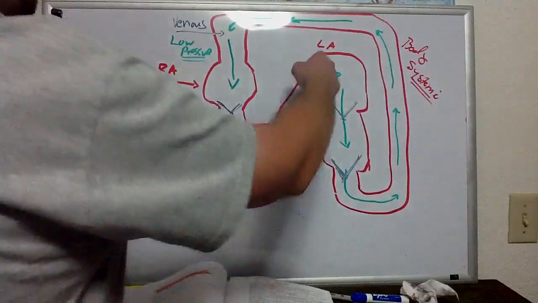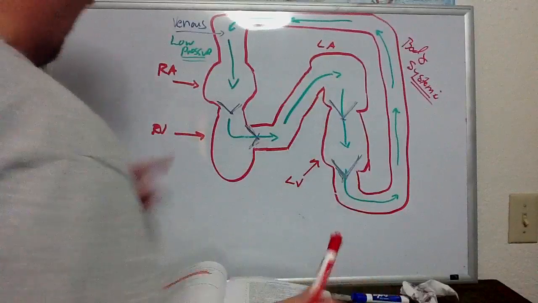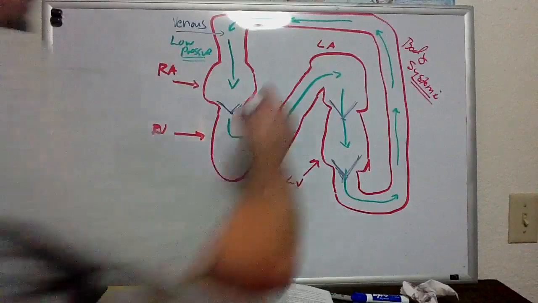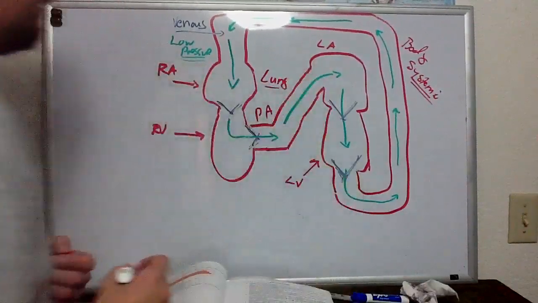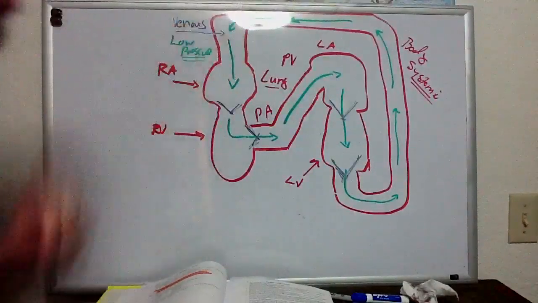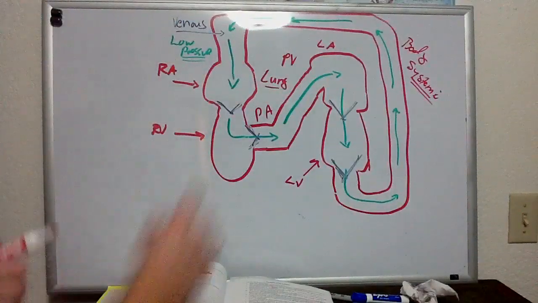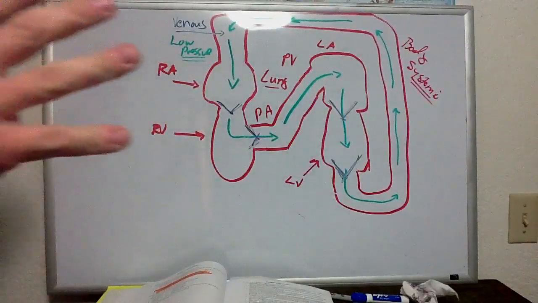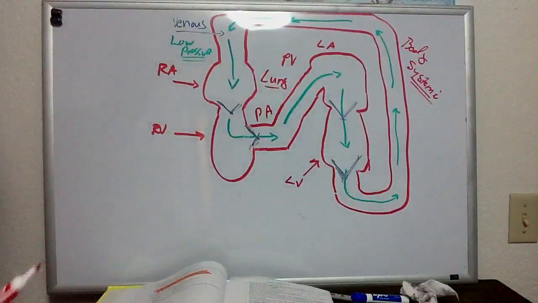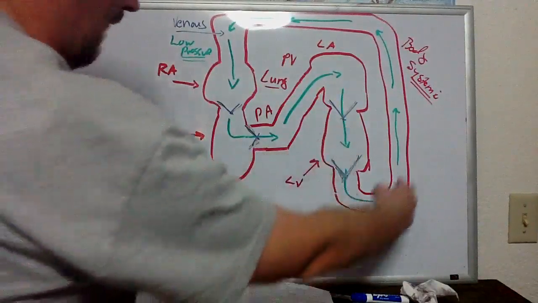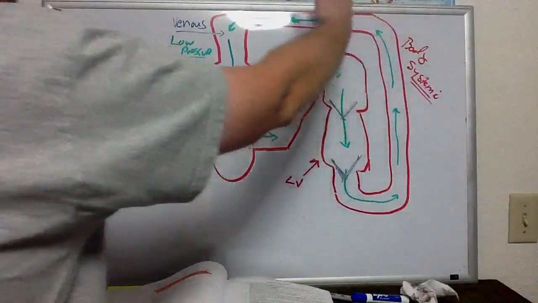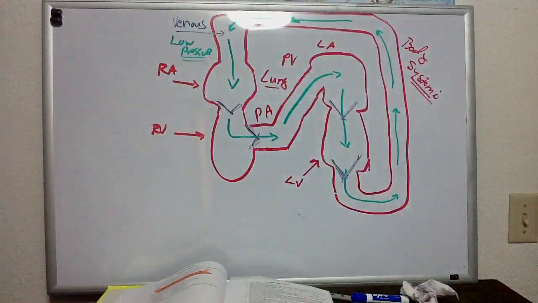The blood then goes out of the right ventricle into the pulmonary artery through the lung where it is oxygenated. And then we have the pulmonary vein that goes back to the left side of the heart. Blood enters the left atrium. The left atrium takes that blood, pumps it into the left ventricle, preloads the left ventricle, and then the left ventricle pumps the blood out to the body. The systemic circulation, the blood goes where it needs to go, and then it comes back via the venous circulation.